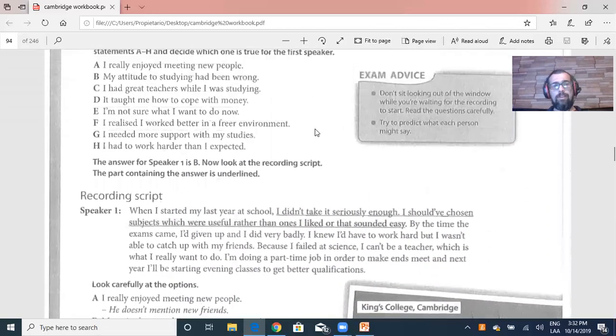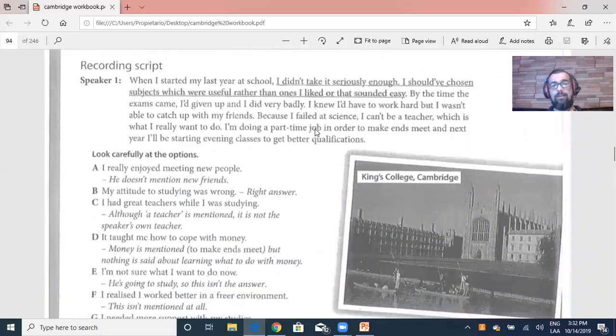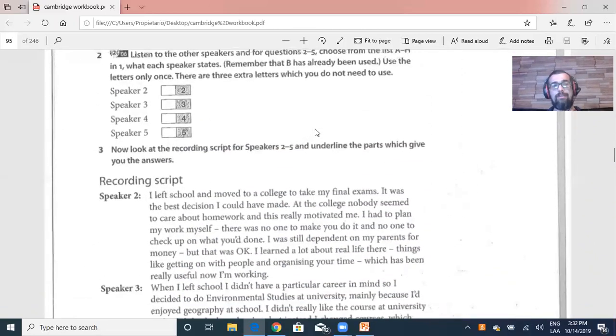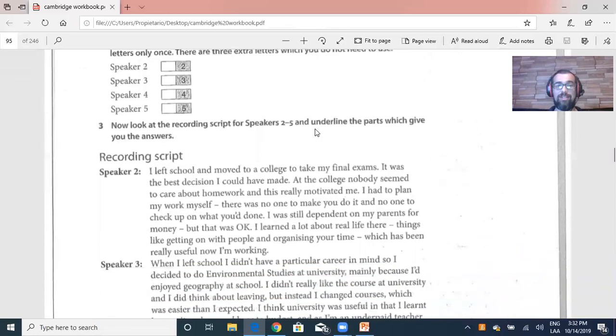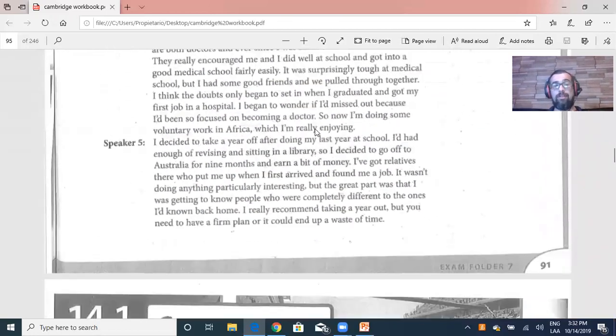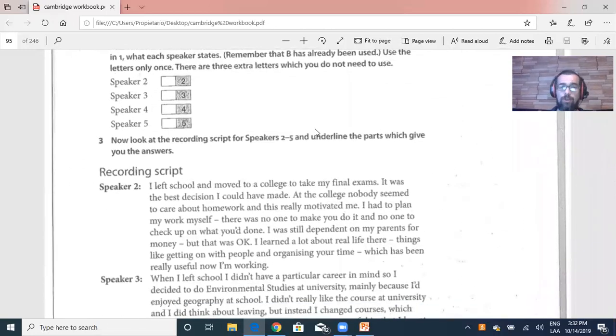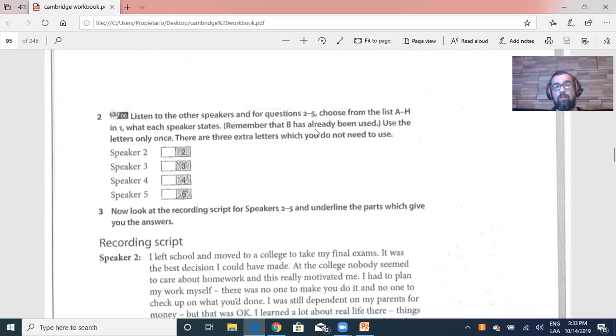So there is a script, and I'm going to send you this script so that you can maybe understand a little bit more. But remember that the real test looks something like this, and we have already seen it. We have been practicing a lot of this. Remember that in B2, there's only one option, but in C1, I'm sorry, we're going to have different options, right? So in this case, they give you the recording script so that you can practice a little bit more, and that's what I really want you to do in your house. Listen to this video and at the same time read the script so that you can get familiar with the accent of the different people that we're going to have.